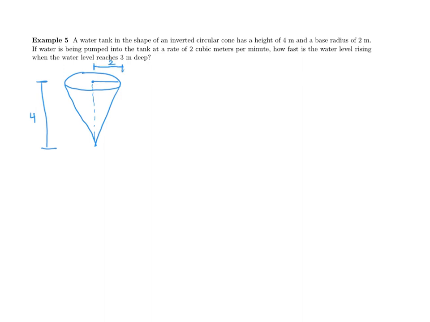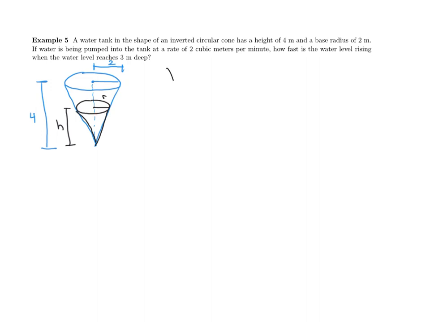All right. Okay, next. Water is being poured into the tank, and therefore the water level rises over time. And we want to know how fast it's rising once it reaches 3 meters deep, which we'll say is about here. I think one thing that'll help us to answer this question is if we draw the water level in at any height, which is right about here. That is, okay, if this distance is h for the height, and this distance here is r for the radius, can we figure out a formula for the volume of this cone?